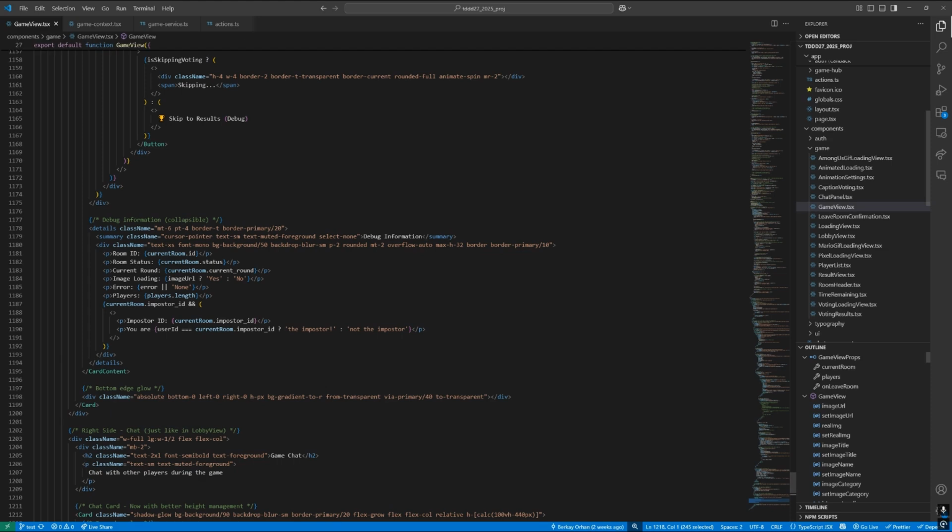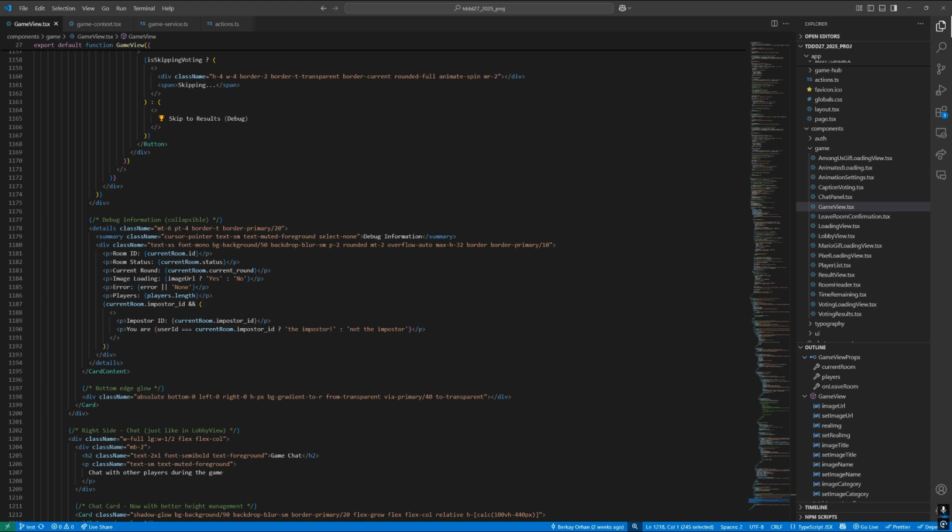Then we have the game view, which is a React component responsible for rendering the main user interface when the game is in progress, as I'll mention later as well. It takes the current room, players, and an on-leave function as props. It uses the useGame hook to access game states and actions from your game context.